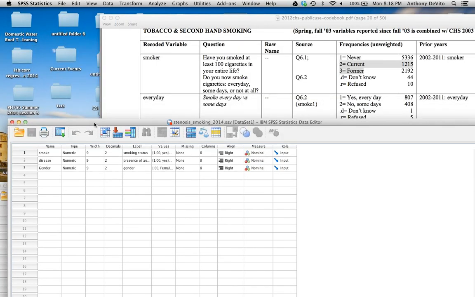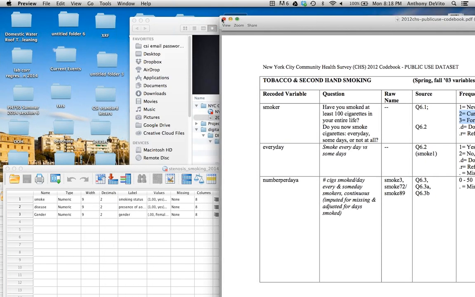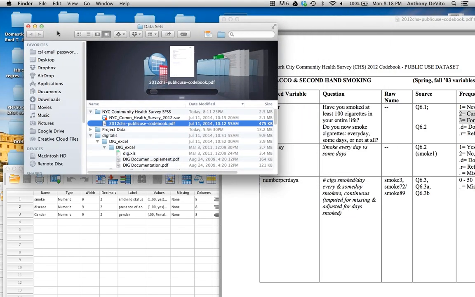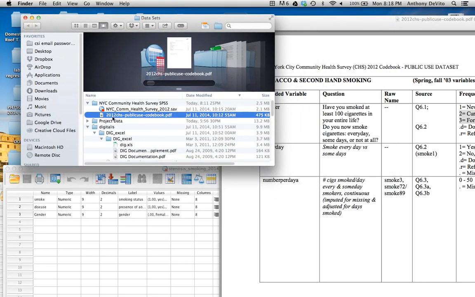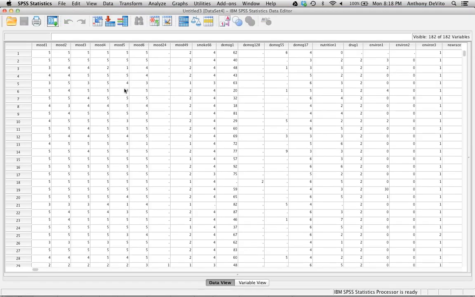Now let me see. What was that? That was smoker, right? Okay, question 6-1, smoker, and I want to combine 2 and 3. I can help you out with this, but I need you to start to look at these data sets that I've put up. I'm going to try and encourage you guys to have no more than 2 people picking the same data set. So the sooner you settle on what you might be interested in evaluating, the better. I put a whole bunch of data sets up, including this enormous one.